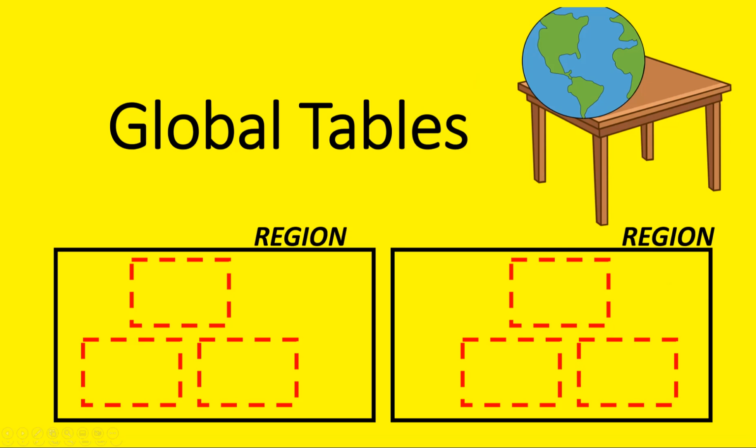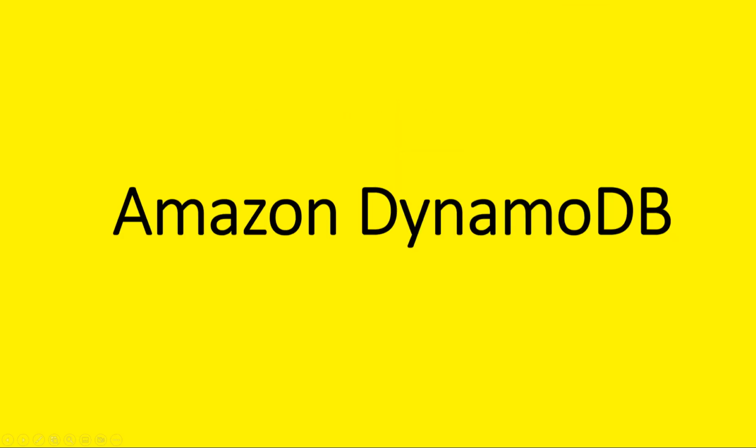Presumably though, this does also improve the performance of your table. So it's this hybrid solution. It's helping with performance because presumably if you have something based in the UK, an instance in the UK, and you've got customers in Australia, they will get better performance if you've got global tables compared to if you don't have global tables enabled with your DynamoDB table. But it's also dealing with this aim that we have to make things tolerant of faults, things failing. So that's all we say about global tables.